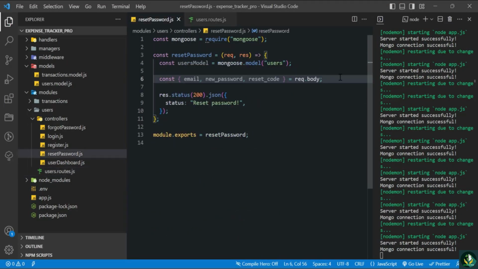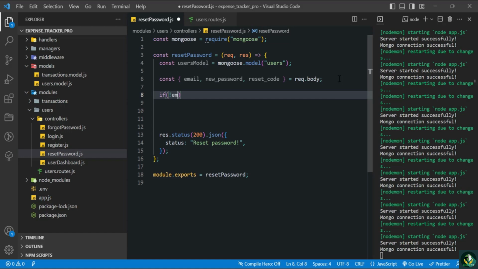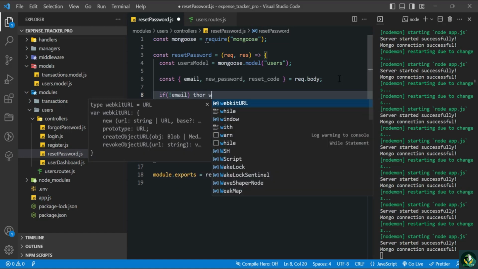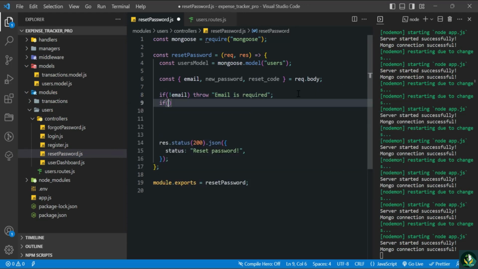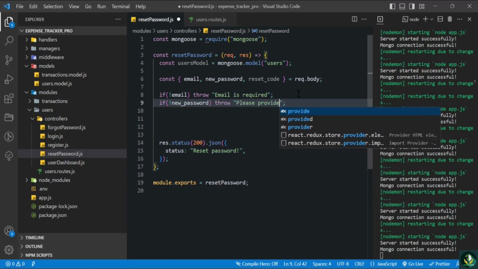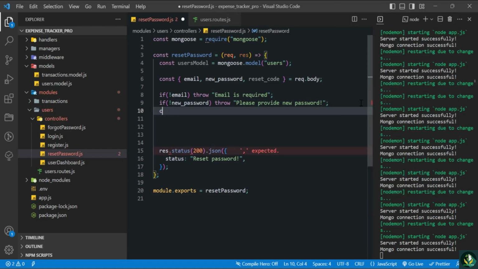So in reset password, what you need to do is we need to check some validation first. So if email is not provided, throw email is required. If new password is not provided, please provide new password, right? And reset code, sorry.